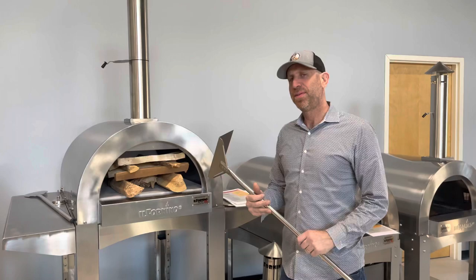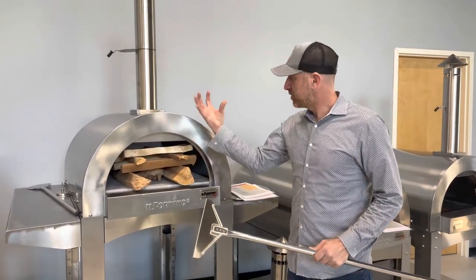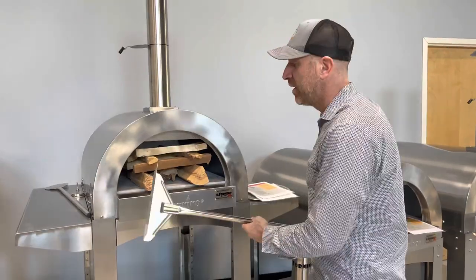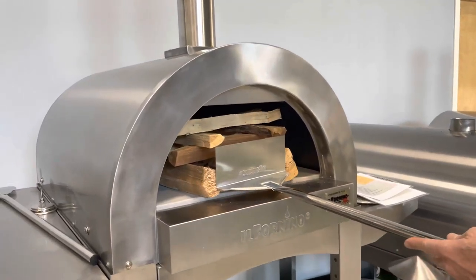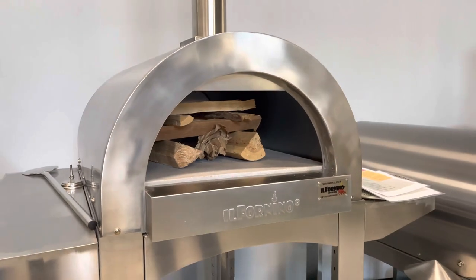Okay, welcome back. Let's assume that we got our flame started and the flame is starting to kind of go up over the oven. At that point we know we've caught on — the logs have caught fire. We can take our oven rake and push this back. If you do the stack the right way, just push it straight back to the middle and let it continue to burn from there, because now it's got enough oxygen.